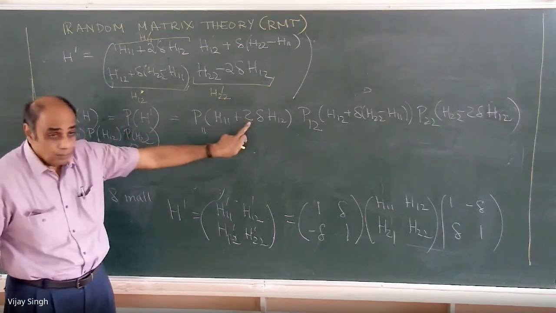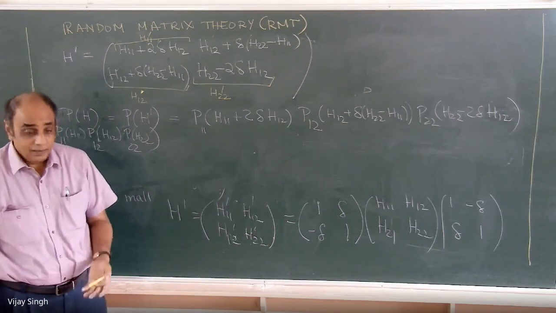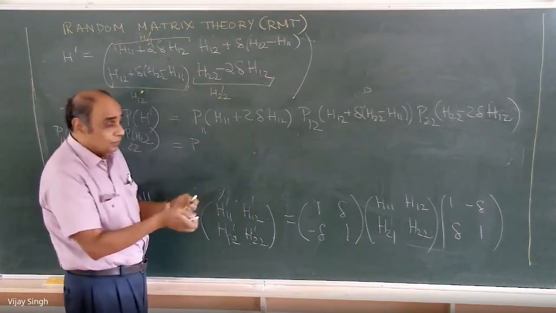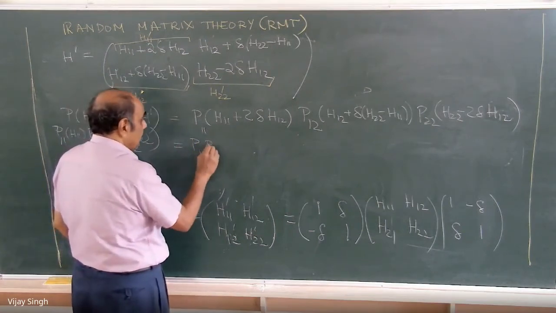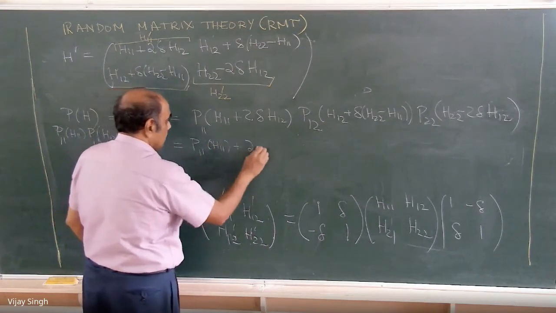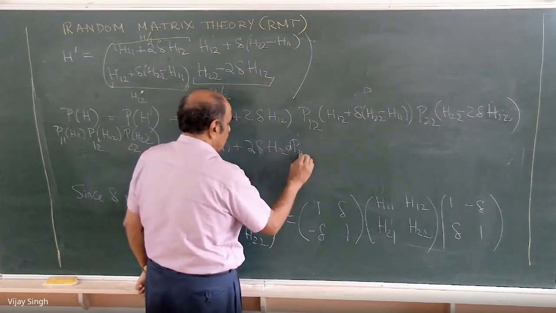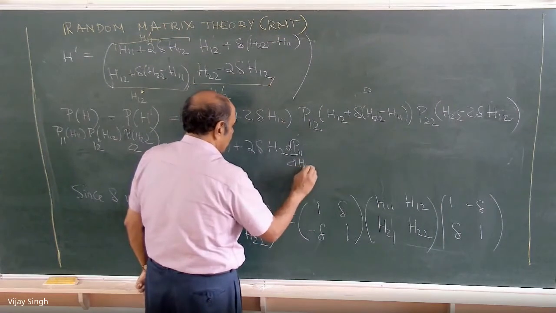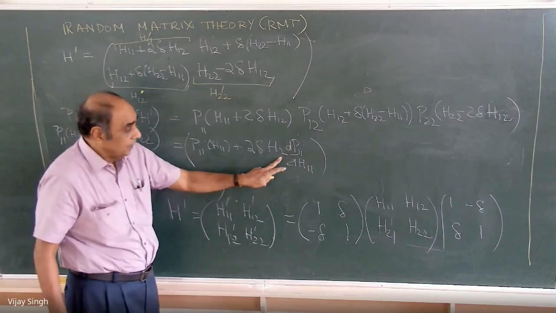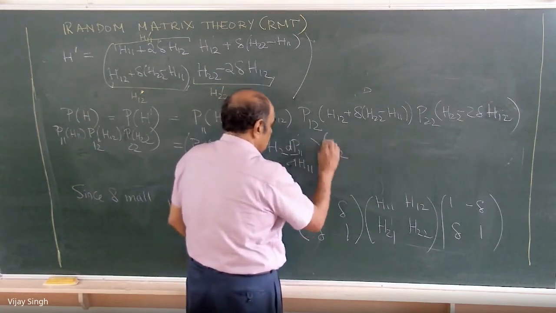And since delta is small, please allow me to make a scalar expansion. I do a Taylor expansion of this quantity. I'll just do a couple of terms to show you how it goes. This P11, H11 plus 2 delta H12 into P, dP11 over dH11. This is what you get. For the first term, you simply get a term which is the first derivative of P11. For the second term, you will get P12.